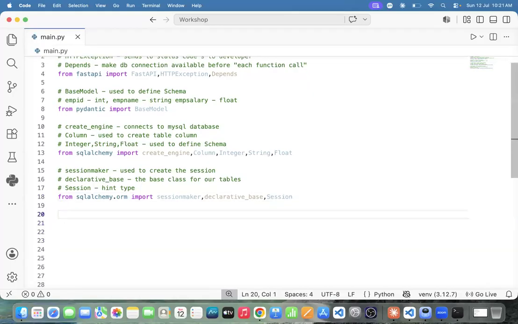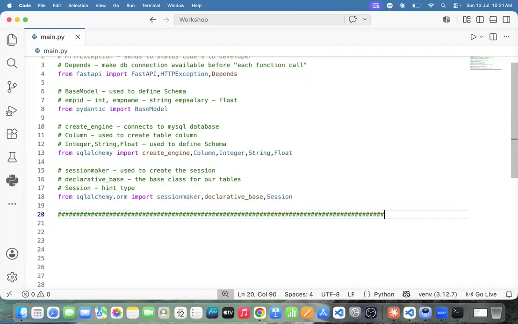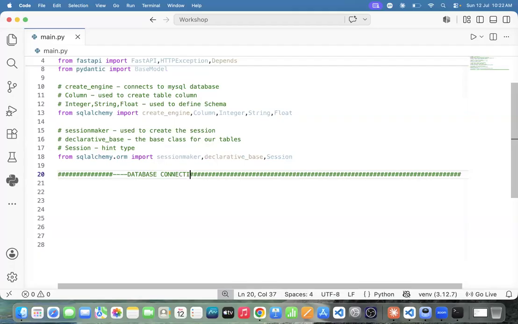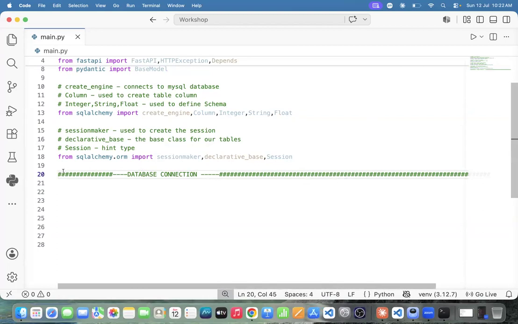Let me go to the next thing here. Maithili, can I create the database connection here? Initially, I need to create the database connection. So how do we create it? What are the sessions we have? This one we can call the database connection. Let me create the database connection here. How do we need to create it?